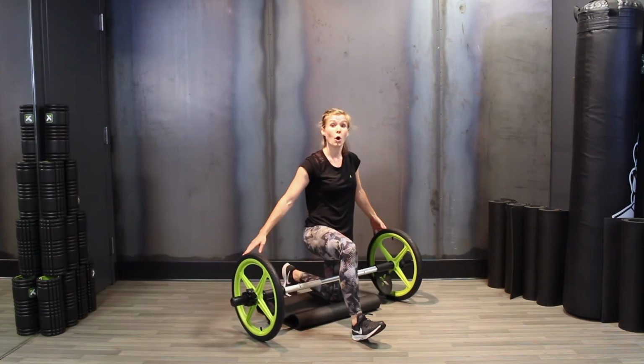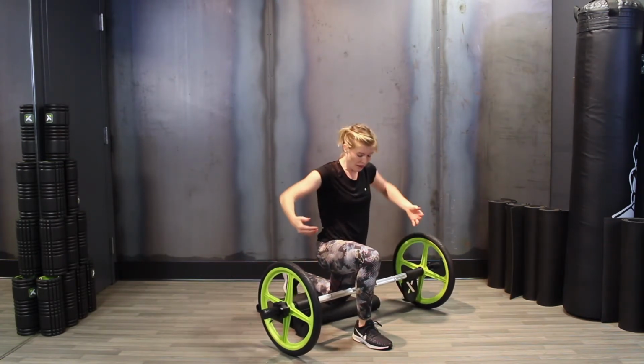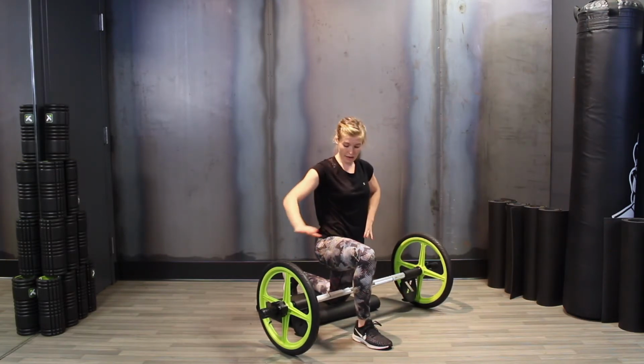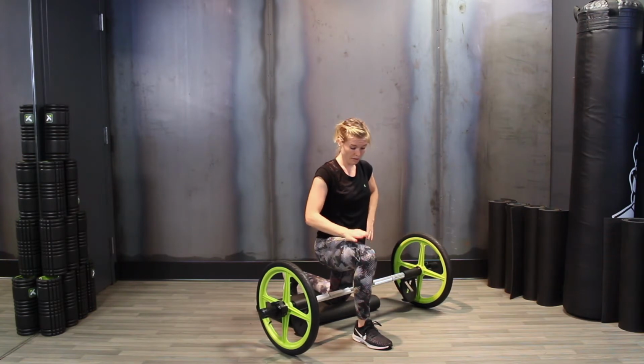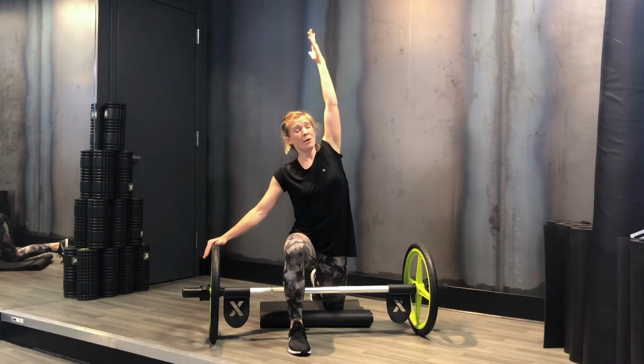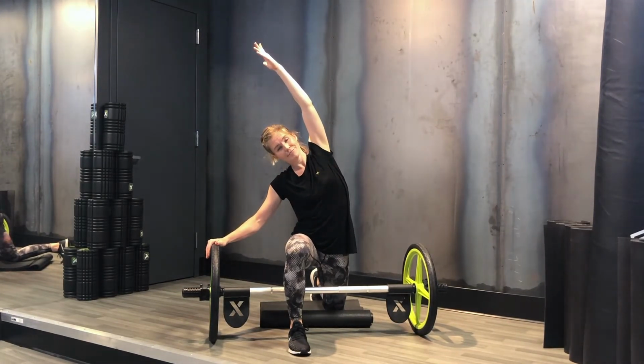This final one, I'm going to have you hold your hinge, right? Make sure right here, instead of sinking down, think about lifting up, pulling the navel to the spine, floating the ribs right over the hips. That same arm, same knee that's forward, arms are coming down, arms going to go up, big reach. Oh, it feels so good. Deep inhales through the nose, deep exhales out of the mouth.